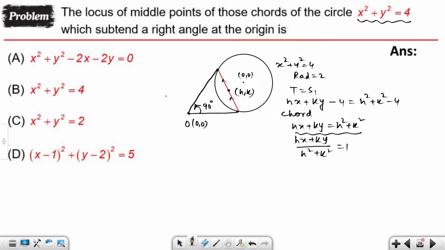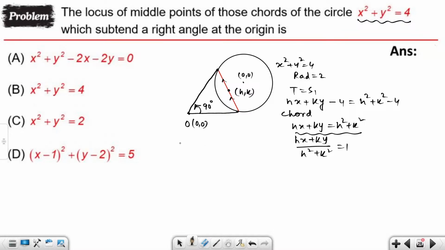We know how to find the angle between a pair of lines. That I'm not going to tell you right now. We have already done this thing: 2 root over h square minus ab divided by a plus b. All this we have covered in the straight line lectures. So the moment the lines are joining the origin, the first thing that will come to my mind is homogenization. Straight away, nothing else.